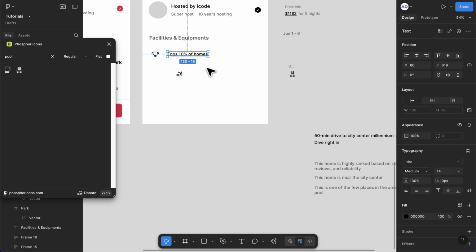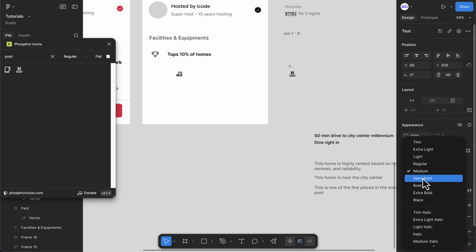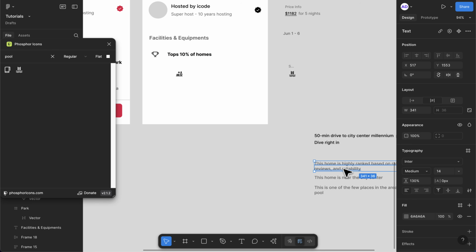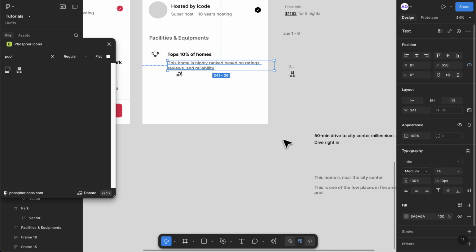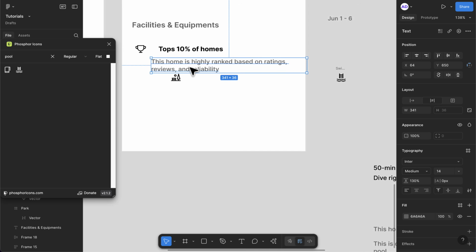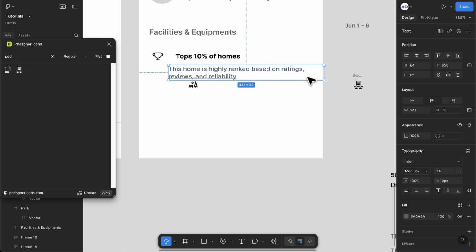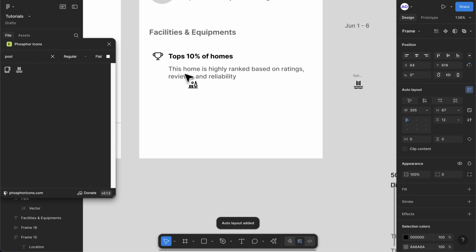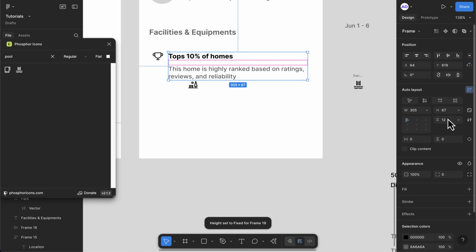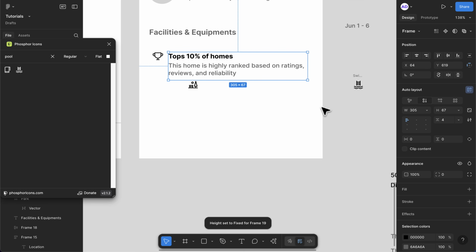So let me double click here to make sure that this is proper. The next thing we need to do here is to make sure that this is 15, and I'm going to make this semi-bold. Okay, let's make that bold. Then the text here, I'll just grab and drop this here. So this is going to be 14 as well. Then I'm going to make sure that this is medium. That's already set to that. So now I can just adjust this a little. So this item 1 and 2, I'll press Shift A to put them in an auto layout, and the spacing between them here, I'll make sure that this is set to 4.